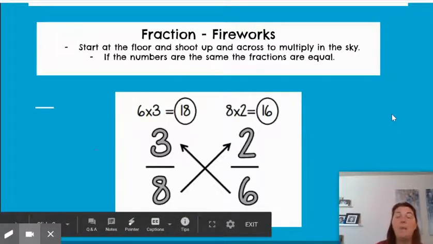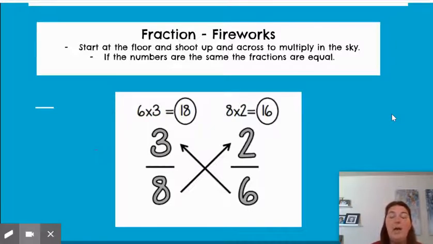All right, our last and probably our most popular way to check that fractions are equivalent is actually not a visual way to picture them, but is by using what we called fireworks this year, or your teacher may have referred to it as a butterfly, right? And we start off at the bottom, and if you're doing fireworks, the fireworks fly up across into the sky, right? And that forms a multiplication sign. So that hopefully will help remind you that as you're going up, you're actually multiplying across to the numerator on the other side. So here's an example of that.